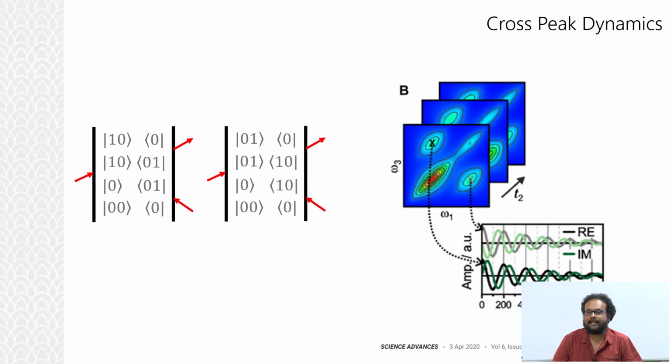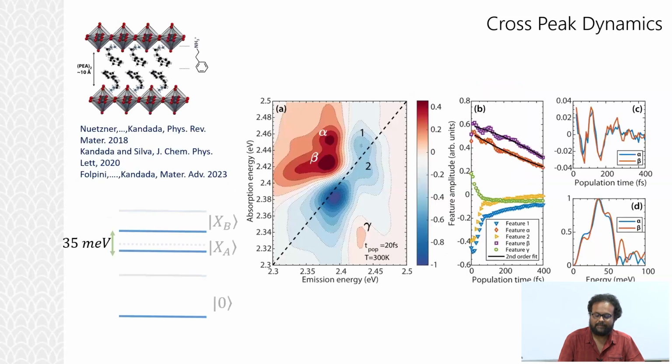I'll show you a couple of examples, actually more than a couple, of real experimental data. Okay, ready? Ready for this? Good. So this is something that we have done on this material system, two-dimensional perovskite, which I already showed you. It so happens in this perovskite there are multiple excitons, at least two strong excitons, which are separated by about 35 meV. This is not a phonon mode, by the way. These are two distinct excitons which are present in the system.